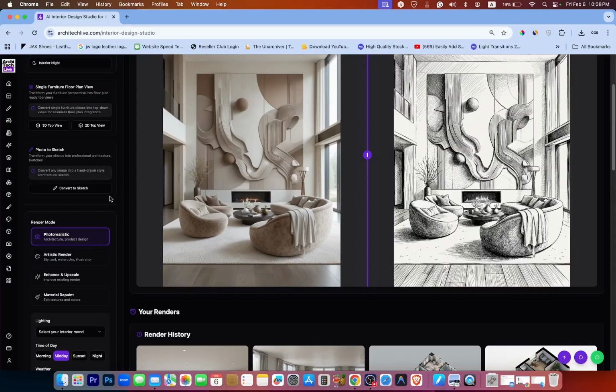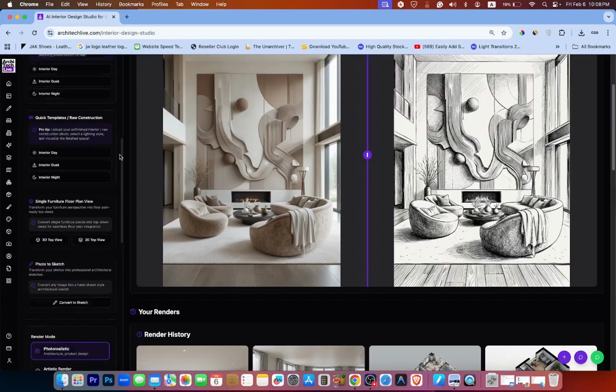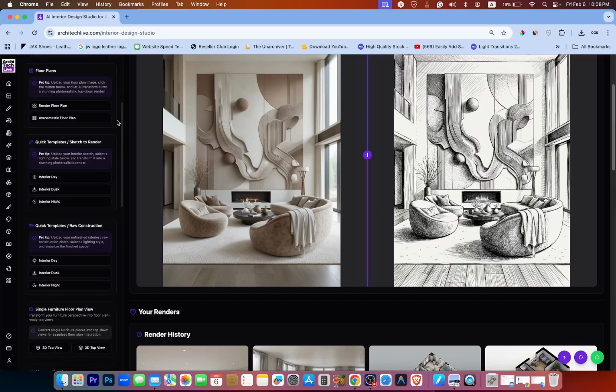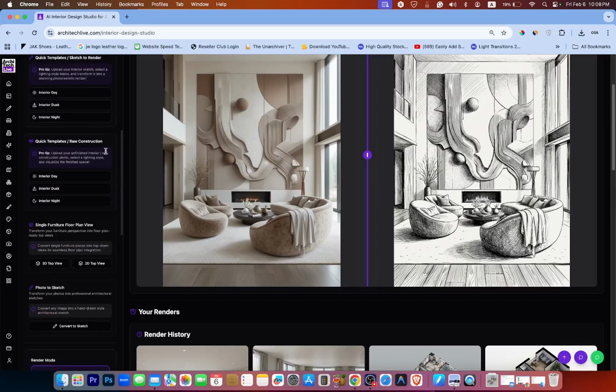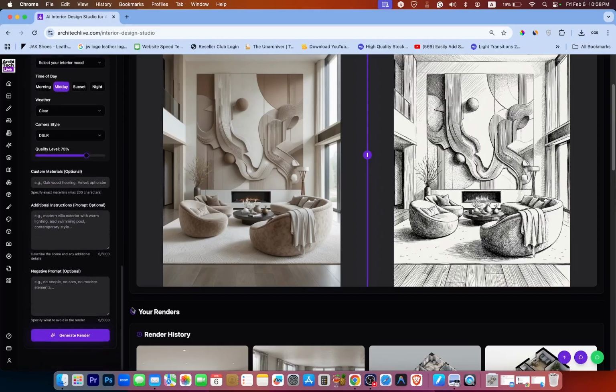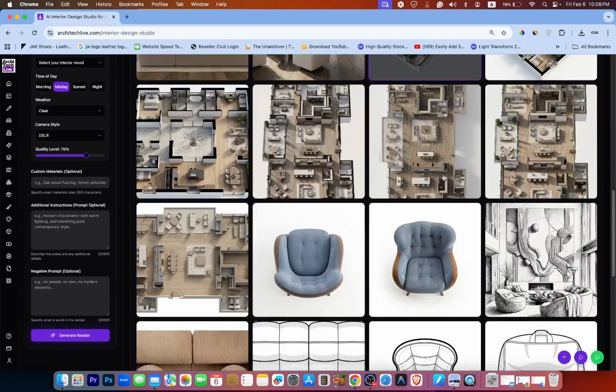So guys, till here I think you really like what we are offering here. It's really making your life easy and simple. Just templates, upload your sketch, click it and render, and then your result will come out amazingly. So I think I will show you more of the raw render.